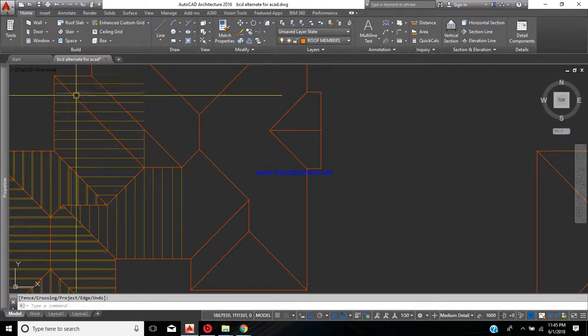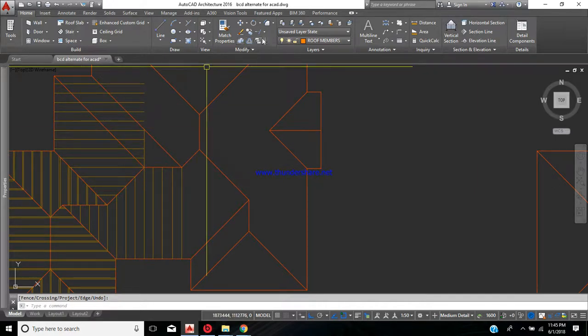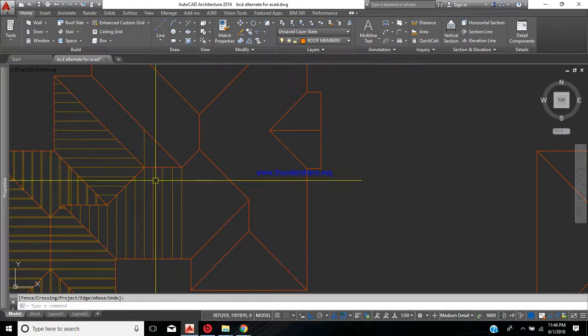We want to trim off all of them that cross this line, because we are only concerned right now with this particular face. So let's do a trim again, using this as our boundary. And we want to take away all of these pieces. All right, we could just make a sweep, but I'm trying to be careful. Let's sweep them. All right.